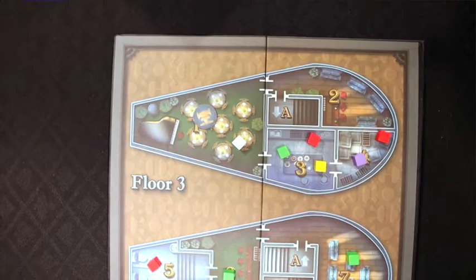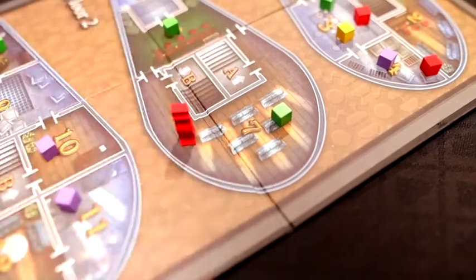Once all the cubes are in place, put the steam token, 4 side down, in the room with the most steam. If there's a tie, players may decide which room they want to place it. If the steam token is placed in the same room as the lantern token, flip the steam token 4 side up. Place each of your player pawns in room 7.